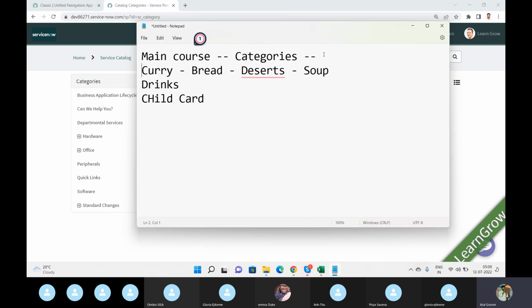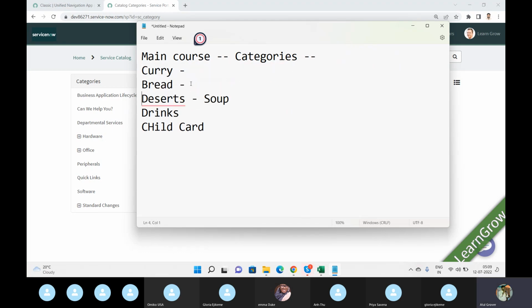So how will it look now? Under soup, I will put tomato soup, manchow soup, veg soup.